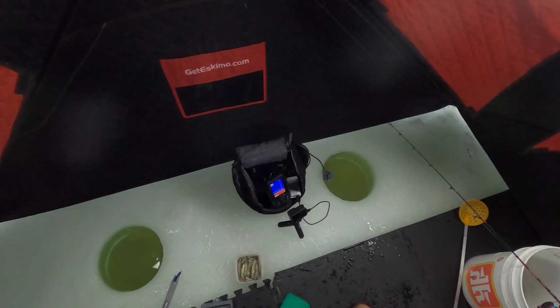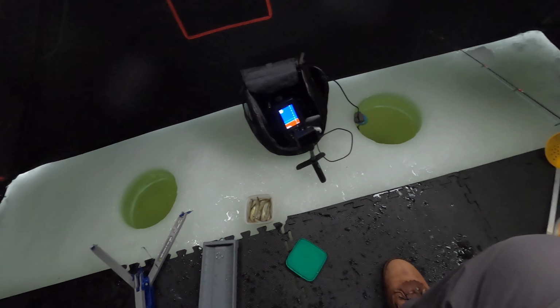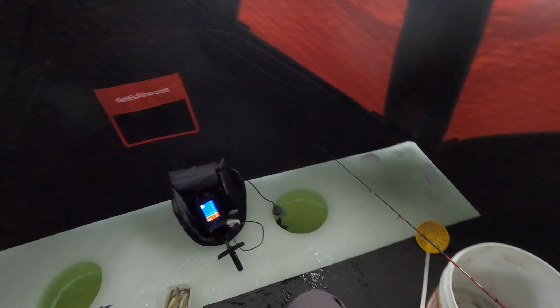Actually, nothing the pliers can't do. Always have them handy. Out it comes. I'm gonna leave him with the meal. Look at that. Nice little guy. This lake's not known for big walleye, but it has lots of them. And it's just fun to catch.